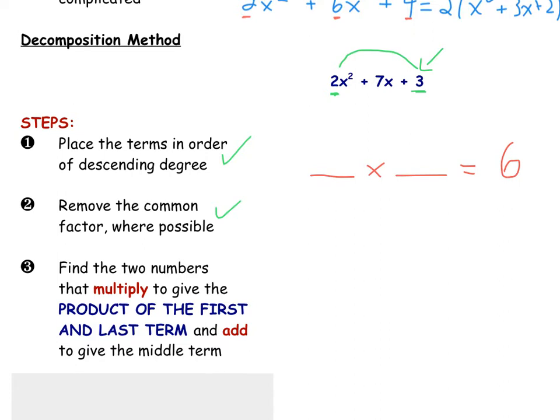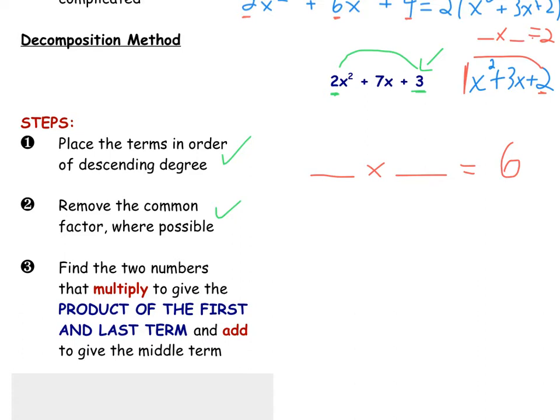And as a side note, let's think about what we would have done before. I'm going to use the example we had just above. Well, in this case, I would have looked for two numbers to multiply to give me 2 as well, just my last term. But what was the coefficient of my squared term? It was 1. Anytime I multiply anything by 1, it doesn't change the value. So really, I was still doing this with my simple trinomials, just not really thinking about it. 1 times 2 gives me 2.